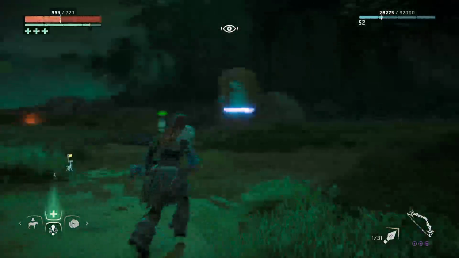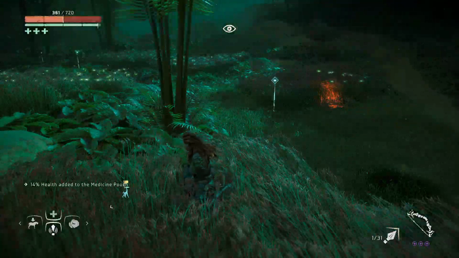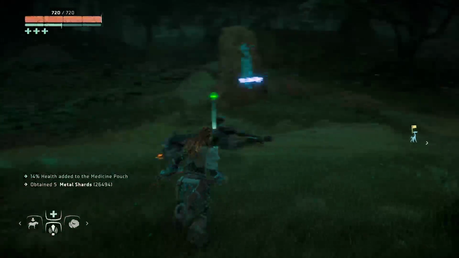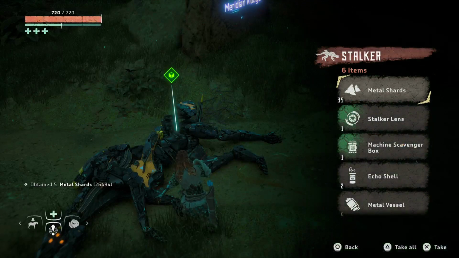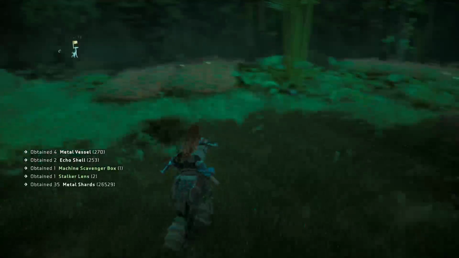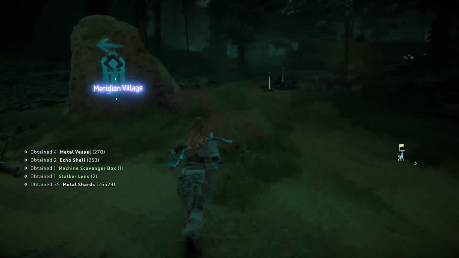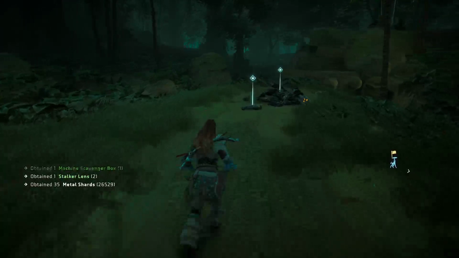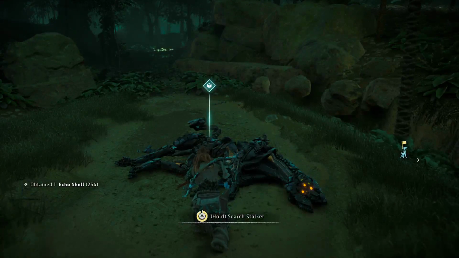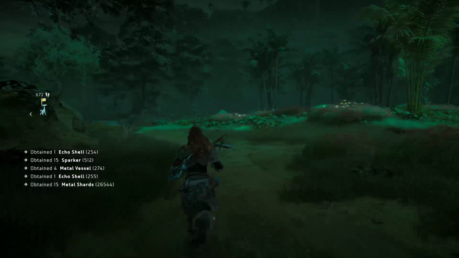So you can actually shoot off their components, and some enemies you can use it against them. Like some enemies that have components that you can knock off, you can use it against them if they have a turret. So I knocked off some metal shards. Then you can loot them, and you can see they drop their loot. I like how that shows up too. That's pretty cool. Where's the other one I killed? Oh, I knocked off the echo shell. That's how you fight machines.